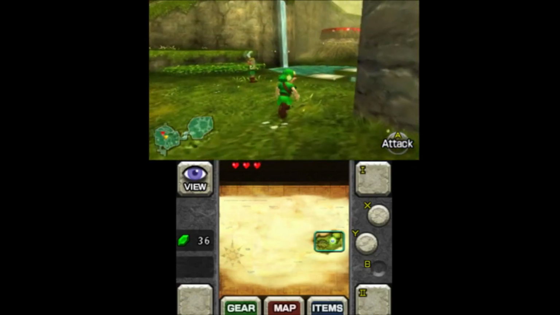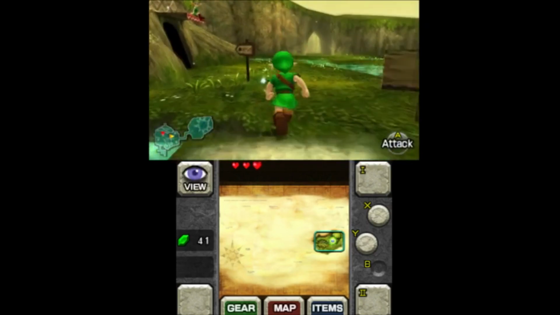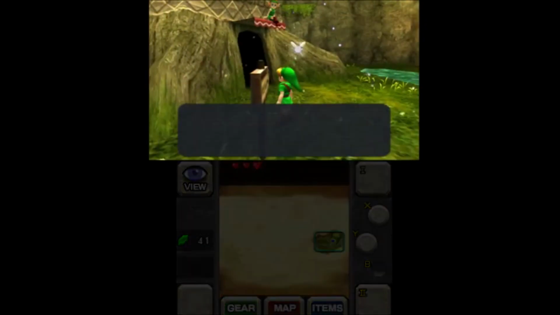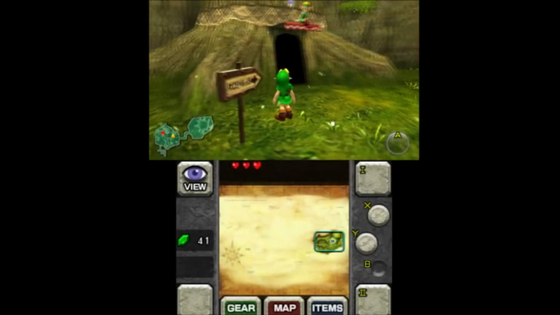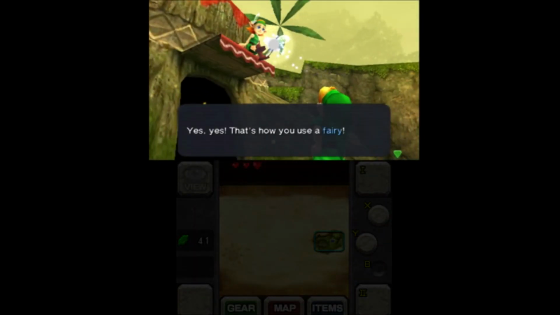So the shop should be over here, right? Yeah, that looks familiar. Oh, wow, I forgot. I forget you get those blue rupees whenever you go over the lake. Right here, you can Z target, or I guess L target on the 3DS.